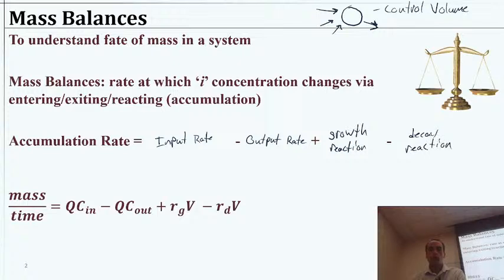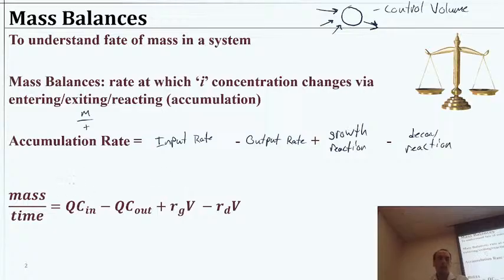Now, if using all of these terms, we put each one of them into a net mass per time unit, then we can deal with an accumulation rate that is in mass per time, and everything should be happy. So at the bottom here, we see a typical look at this. We'll just summarize it into one flow in times the concentration coming in, minus one flow out times the concentration going out. Of course, we could have multiples of each of these, but let's just stick with one for each category for the moment. Then it would look something like this.